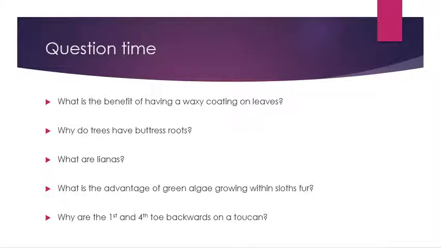Now that you have revised plant and animal adaptations, answer the following questions. What is the benefit of having a waxy coating on leaves? Why do trees have buttress roots? What are lianas? What is the advantage of green algae grown within sloth fur? Why are the first and fourth toe backwards on a toucan? Pause the video now before the answers are shown.